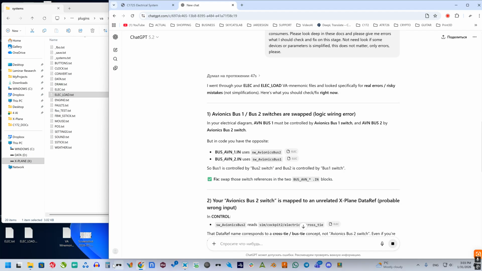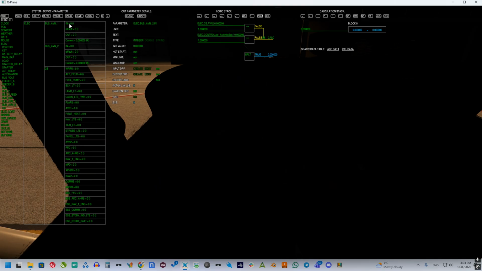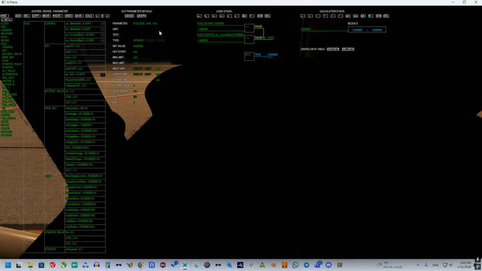Okay. So I need to look in this. I should open bus avionics 1 and it should switch avionics 1. Electric control switch avionics bus 2. Oh, this is my error. And I need to change this. So control and avionics bus 1 switch should be placed here.